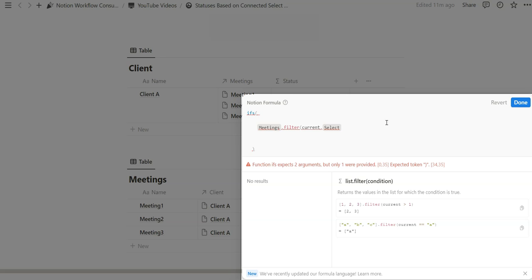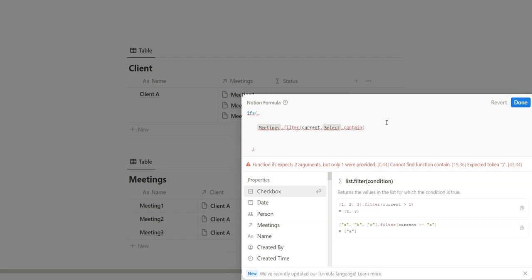The way that we're going to be able to select specific statuses and extract them is by using the contains formula function. The contains formula function allows us to view the whole list of select properties that might be relationally connected to the client database. And even if we were to use multi-select properties, we can reference all of the possible outcomes. And that's exactly why we're going to be using the contains formula function as opposed to an exact filter via a text. So now we want to specify exact text.